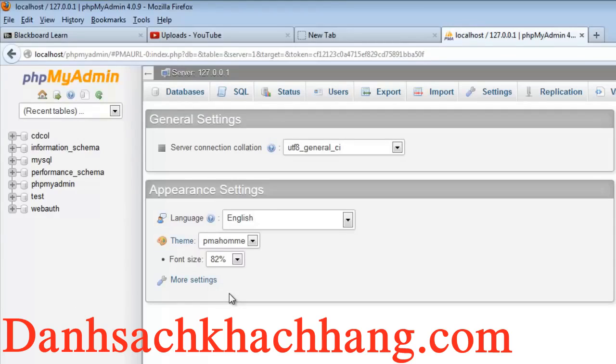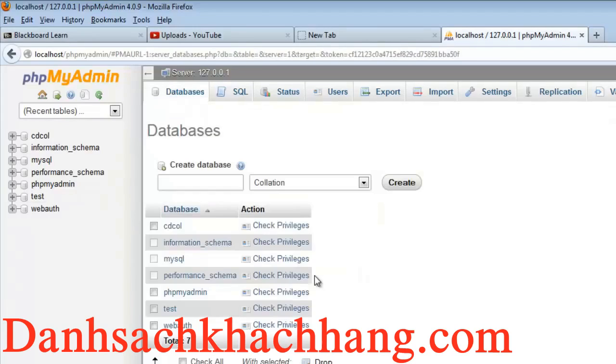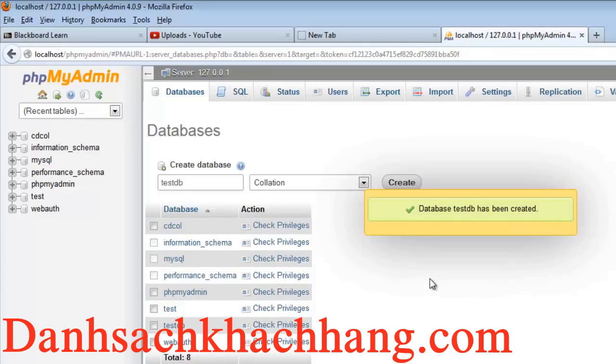And so really, I said we're going to connect to a database. We need to create a database first. I've got some over here, but let's create one. So I'm going to click on the Databases tab, and we'll call it TestDB. Right? Basic as it gets. I'm just going to go with the default collation, which is basically how the physical data is represented on disk. So I create that, and now I've got a database called TestDB.